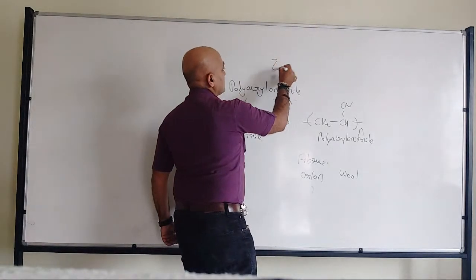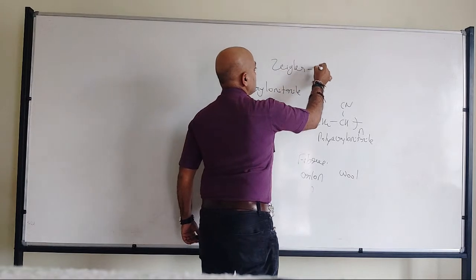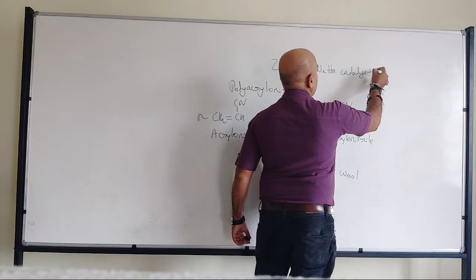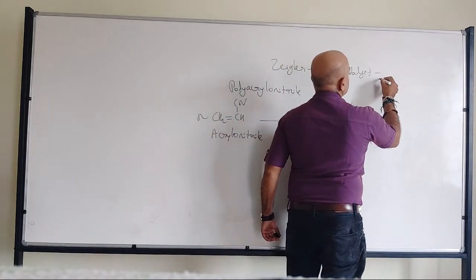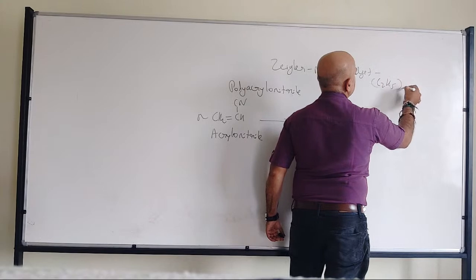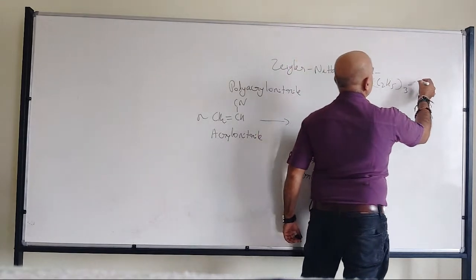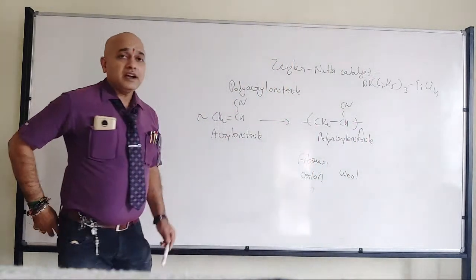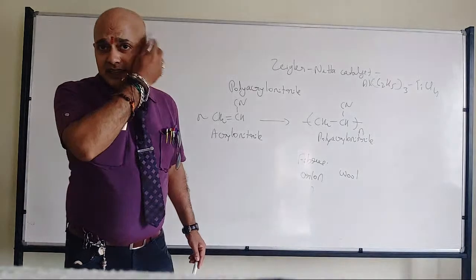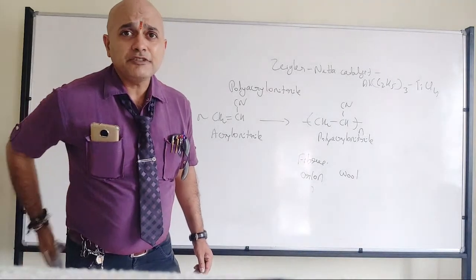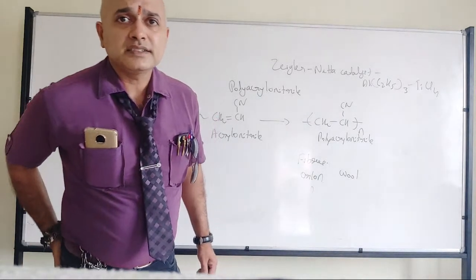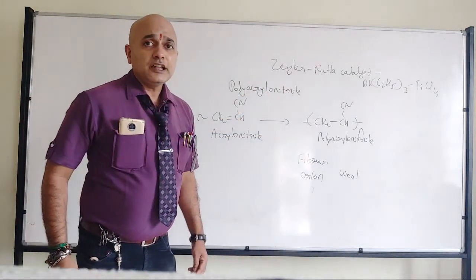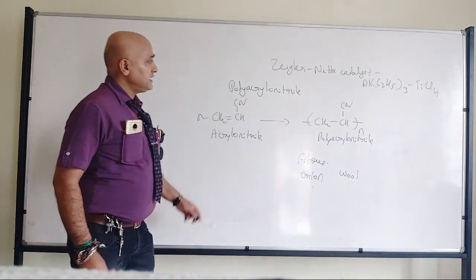So what is that Ziegler-Natta catalyst? This is important. That's why I am telling this many times. Ziegler-Natta catalyst is nothing but triethyl aluminum and titanium tetrachloride. Okay? So that's where we have the Ziegler-Natta catalyst. I think Amit, he had written that one only that time. I didn't recognize. Amit, you were right. In your book they have given the same thing. So triethyl aluminum and titanium tetrachloride.